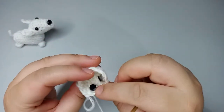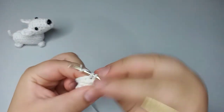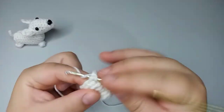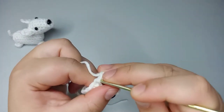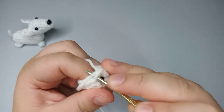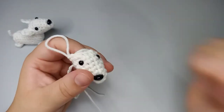So I placed here the security locks and now we're gonna start round number 8 and we're gonna do 3 single crochets and 1 decrease 3 times. So 1, 2, 3 single crochets, 1 decrease, 1 time. 1, 2, 3 single crochets, 1 decrease, 2 times. 1, 2, 3 single crochets, and 1 decrease, 3 times. So I finished this round, that was round number 8 with 12 stitches.